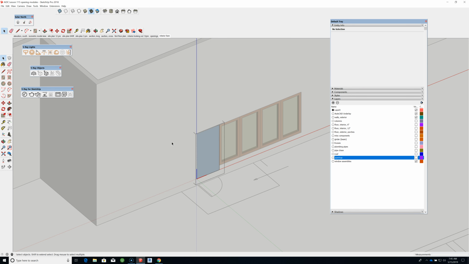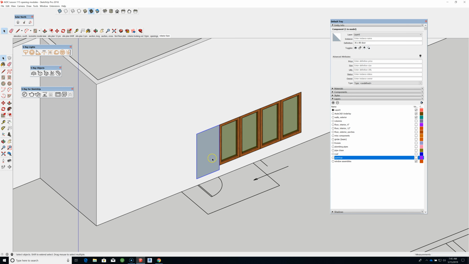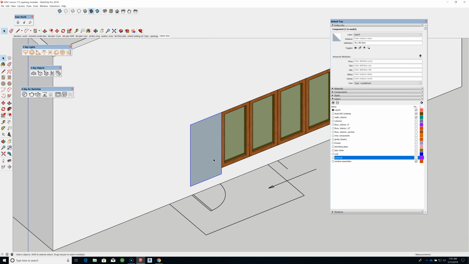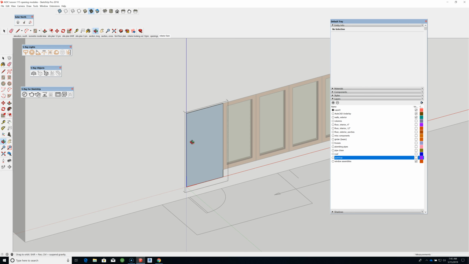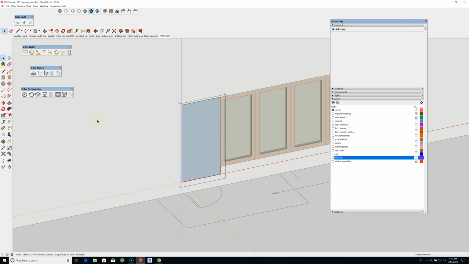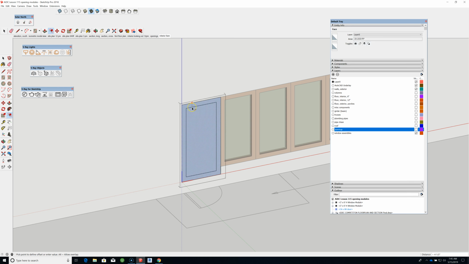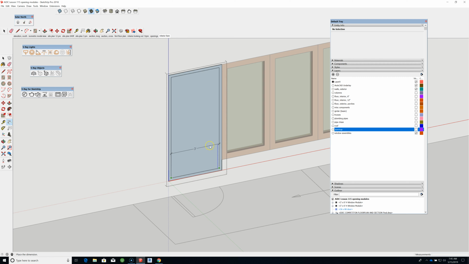Let's turn this off so that we switch to opaque and not X-ray mode. So when I double click that, what is it that I'm looking at? Well, 2 inches around the perimeter here represents the door frame. So the first thing I want to do is offset 2 inches. So I'm beginning the drawing. When we measure across here, we see that we have 3 feet. Then for height, we have 6'4".